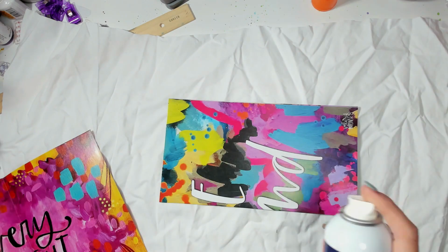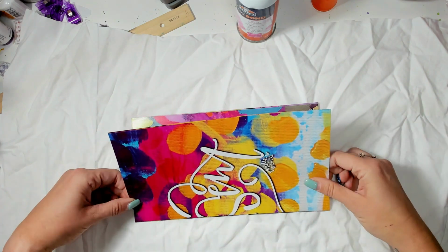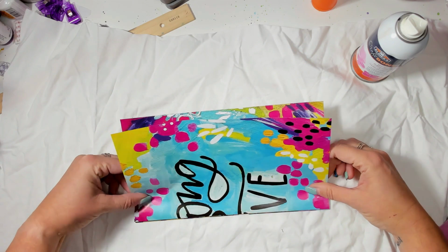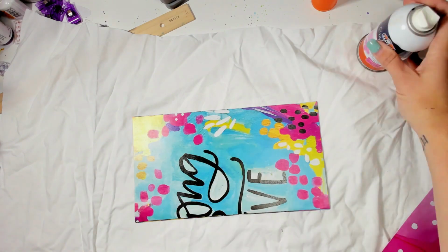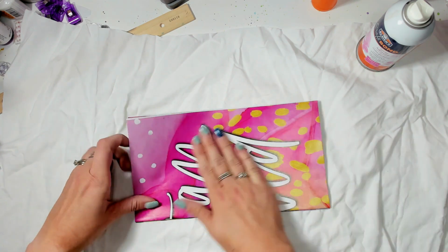And we're literally going to do the exact same thing. We're going to spray some adhesive, and then we're going to line it up and smooth it out. And we're just going to do that until we've got all of them stacked together. Again, this stuff is fantastic for quick and easy art.